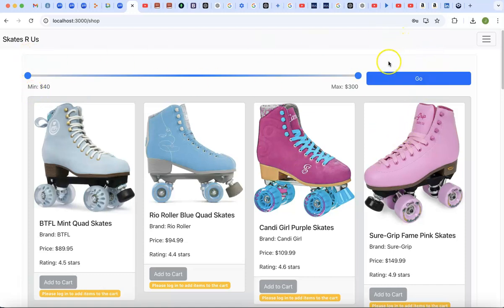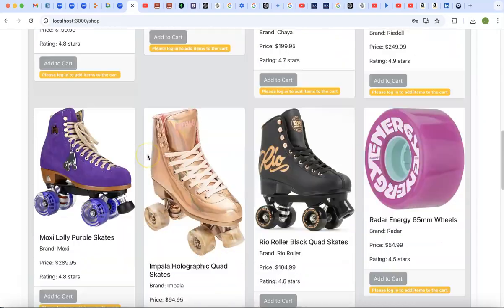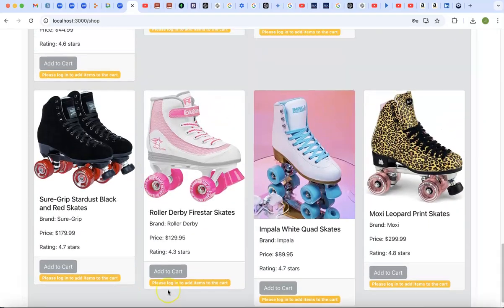Some future plans that I have for this project: in the plain JavaScript version, I had some of the query parameters working. Like I had brand and they got loaded from the database, and I had a search field that's kind of like the LIKE operator in SQL. So I want to get that to work, and then I also want to expand the database to have more items and then implement paging.